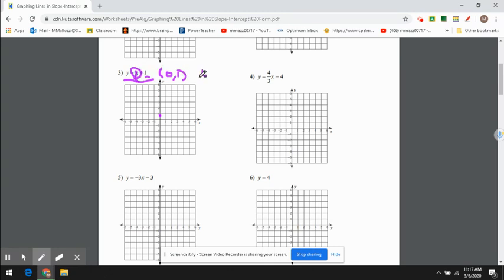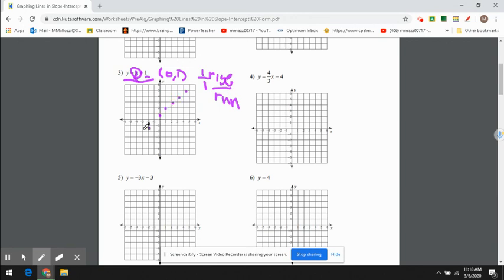Now remember, slope has to be written as a fraction because we have the rise, which is up and down the y-axis, and on the bottom we have the run. And remember, we always run to the right. So it's 3 R's: rise, run, right. With this particular example, it's 1 over 1. So we go up 1 over 1, and our second point would be there. Then we go up 1 over 1 again, and there's our line.